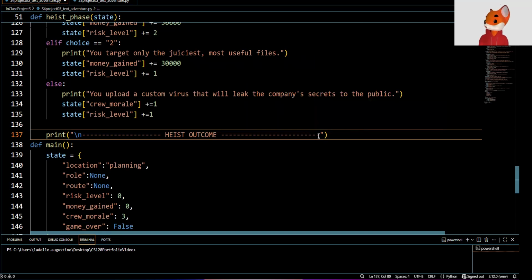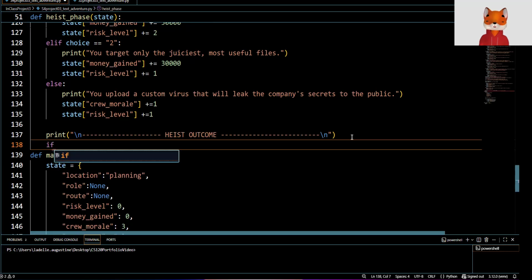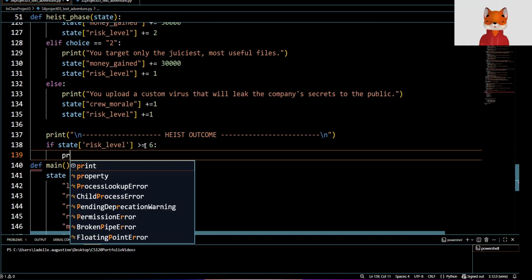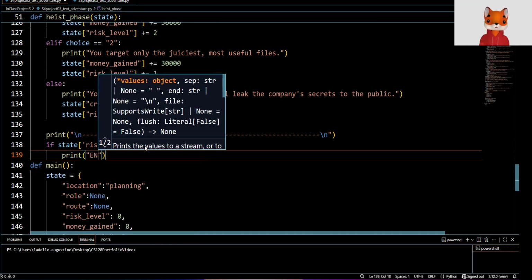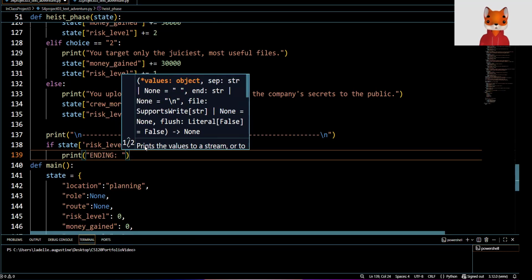Okay. And we're just going to put a new line here as well at the end. All right. So now in this case here, we're going to say if the state risk level is greater than or equal to 6, then we're going to print out ending.